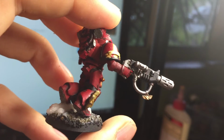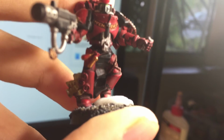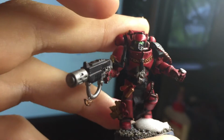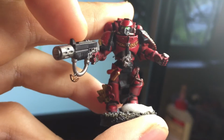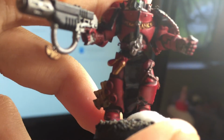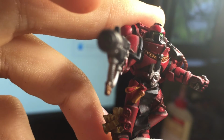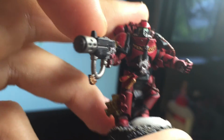And here's the Meltagunner. I made a mistake, or not really a mistake, it doesn't really matter, but I should have had someone else throwing a frag grenade because this guy wouldn't be throwing his frag grenade, he'd be firing his Meltagun. I should have had someone else tossing a frag grenade. But whatever. They're also part Grey Knight. As you can see, that's a Grey Knight chest. Vengeance. That's what it says there. So yeah, there we go.